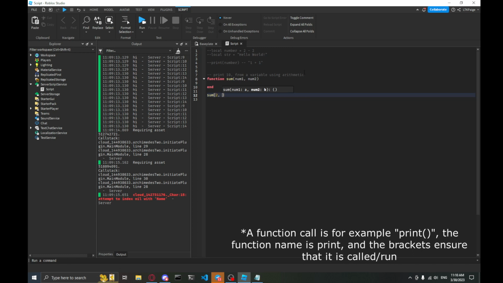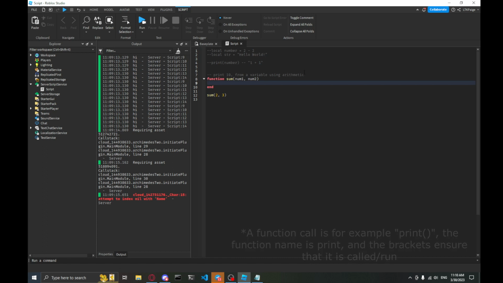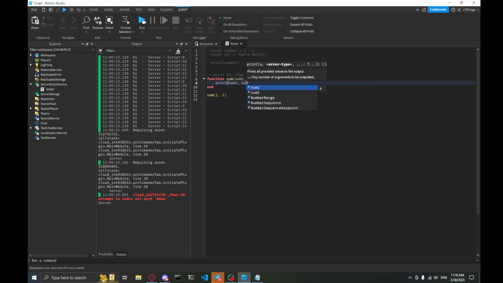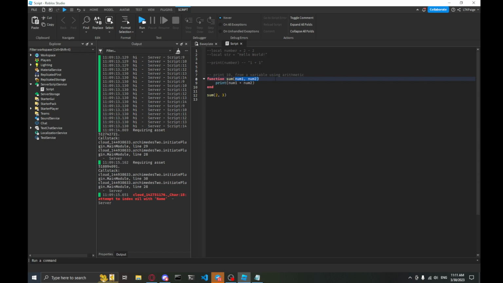And for example, we can do 2 and 3. So what we would want to do here is to sum up 2 and 3, and then, for example, print it. We will want to do something along the lines of this: num1 plus num2. Because there is an arithmetic operation here, a plus, it will first do this part. So it'll first combine num1 and num2, because those are the variables that the values are stored in.